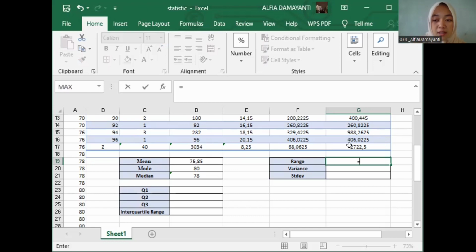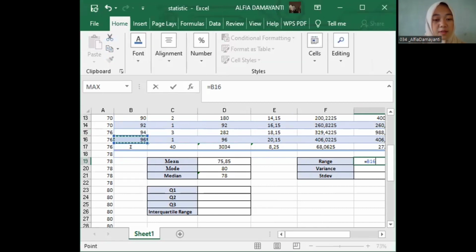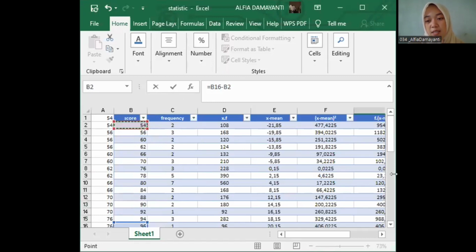For that we can directly type equal, and then the highest of the data is 96, and then subtract this with the lowest data.